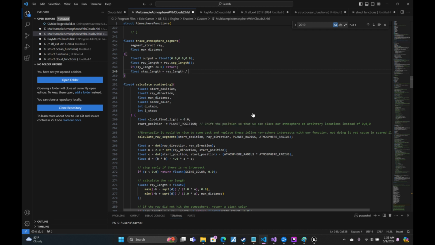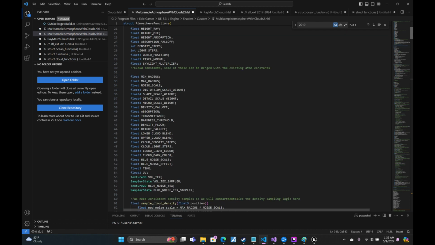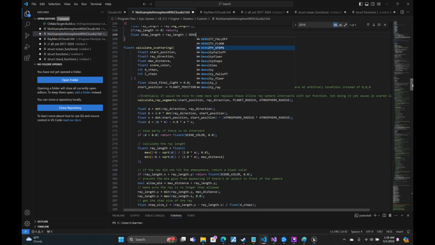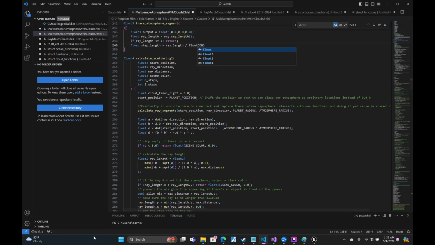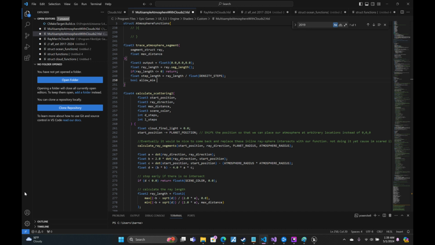Divided by... allow me equals length, camera position, ray dot p2.